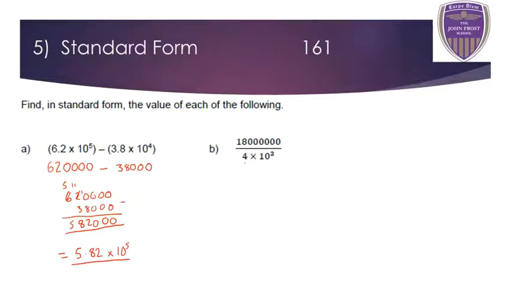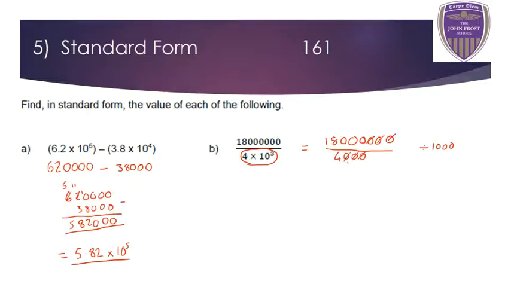On this dividing one here, we would need to change the standard form here on the bottom so that it's a whole back into a normal number. So we've got this number on top here, which is 18 million. 6 noughts. 4 times 10 to the power of 3. There's no decimal in this value here, so it'd be 4 times 10 again and again 3 times. So we have this as our problem. So we can simplify this now. So we would look at dividing the fraction here by 1,000. So straight away it would simplify the problem for us.